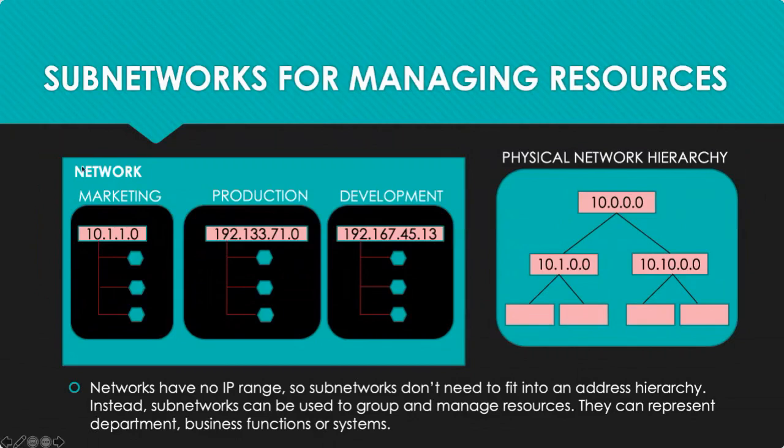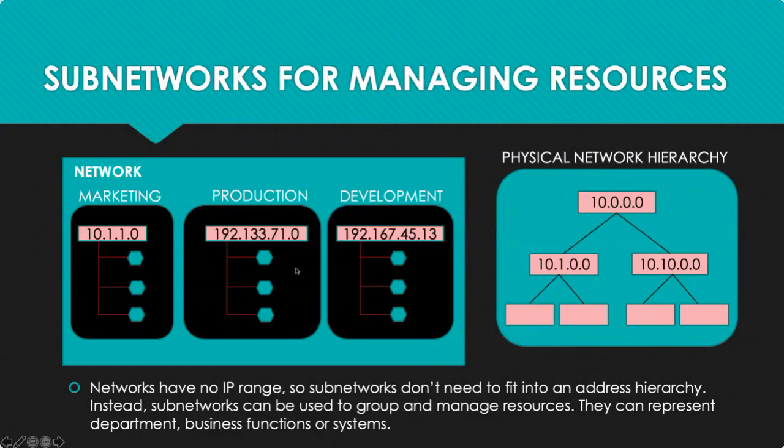But not in Google. It's different. You can create a network by just simply specifying a name. For example, just network, or maybe network one. Underneath that, you can create subnetworks like marketing subnetwork, production subnetwork, development subnetwork. Now, don't get me wrong, I'm trying to give an idea that you can have networks where you can differentiate production and development across different networks, right? You probably will want to do this at the project level, or maybe at the folder level within an organization, which is the hierarchy above the project level. But you can also segregate this within a network as well, right? So the idea is that the option is there to do it before you actually create a project, right?